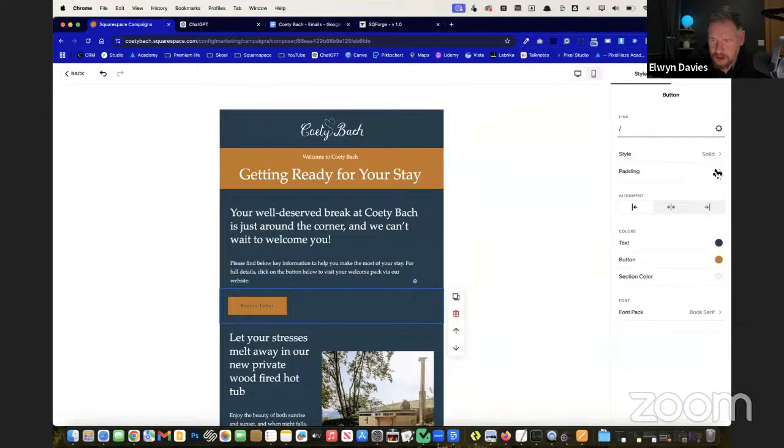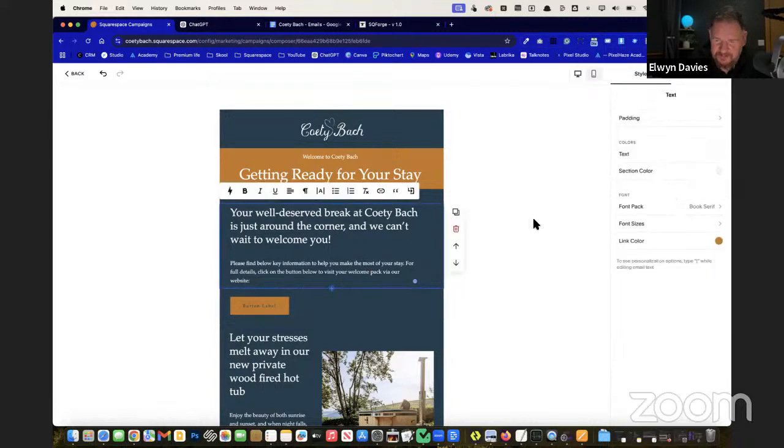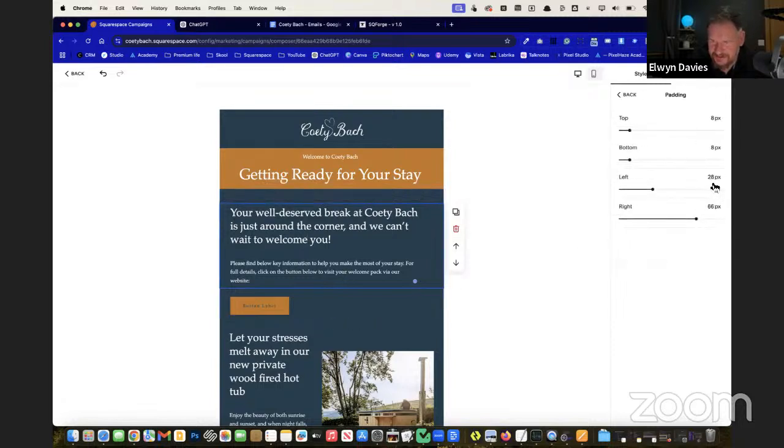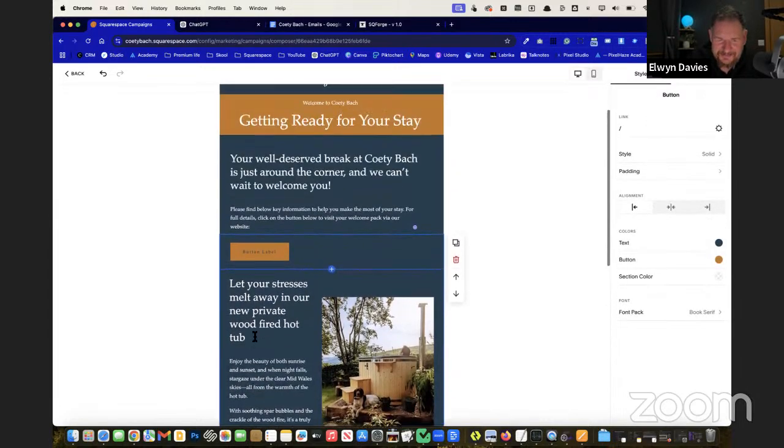We've got the padding options again. So again, I want to bring this in just so it aligns nicely to the left. So we've got that clear line. The heading can be central, but then when we get into the content, especially when we're going over multiple lines, it's always nice to keep them nice and uniform. So the best way to get them all perfect is to look at the first text block first, then look at the padding and just double check that we've got the same padding, ideally left and right. But 28 pixels, and then we match them up just so we've got that perfectly aligned text to the left. Okay.